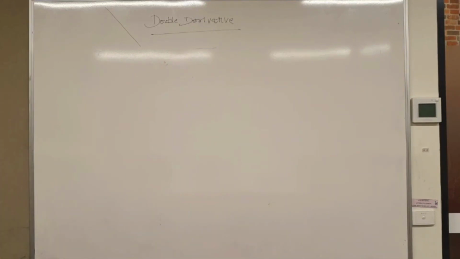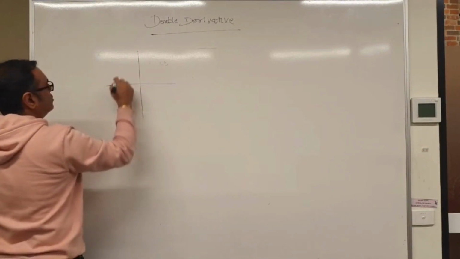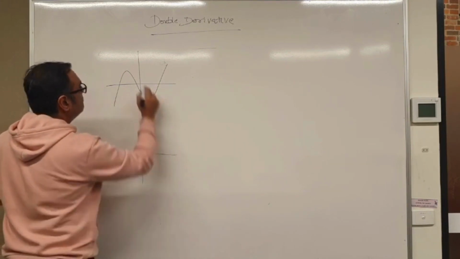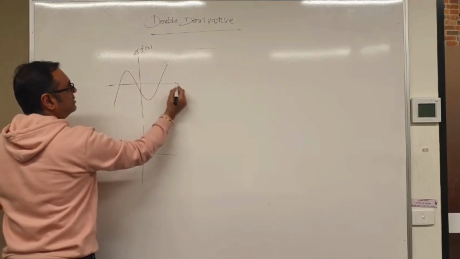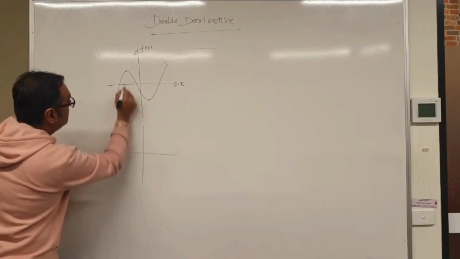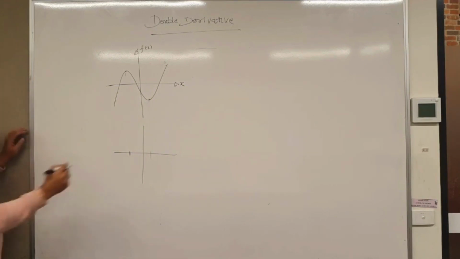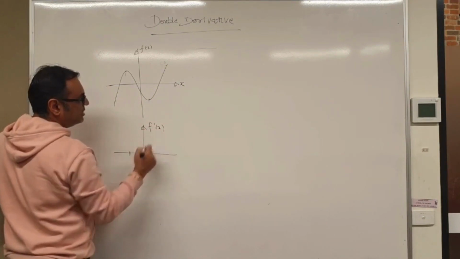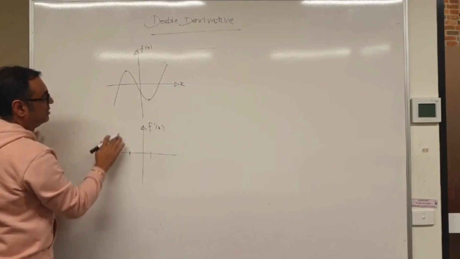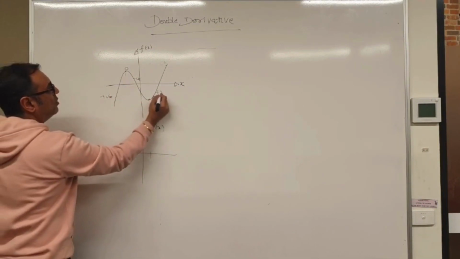Let's say I had this cubic. What's the derivative graph? This is f of x, and this is x. What are the turning points? That's the turning point, that's the turning point. So that means that's the x-intercept. That means that's the x-intercept. That's the derivative graph, correct? F dash x. Now, positive, so that means positive, positive, 0, negative, 0, positive.